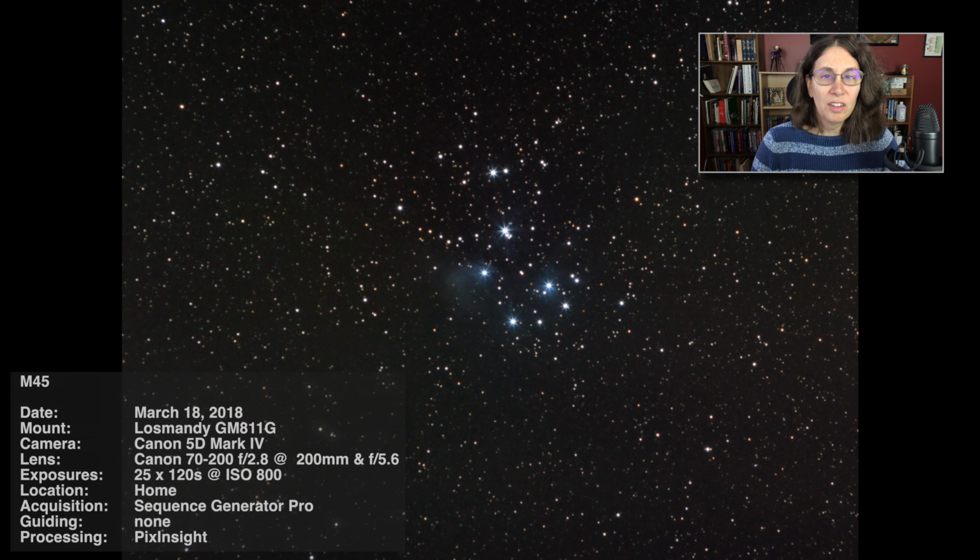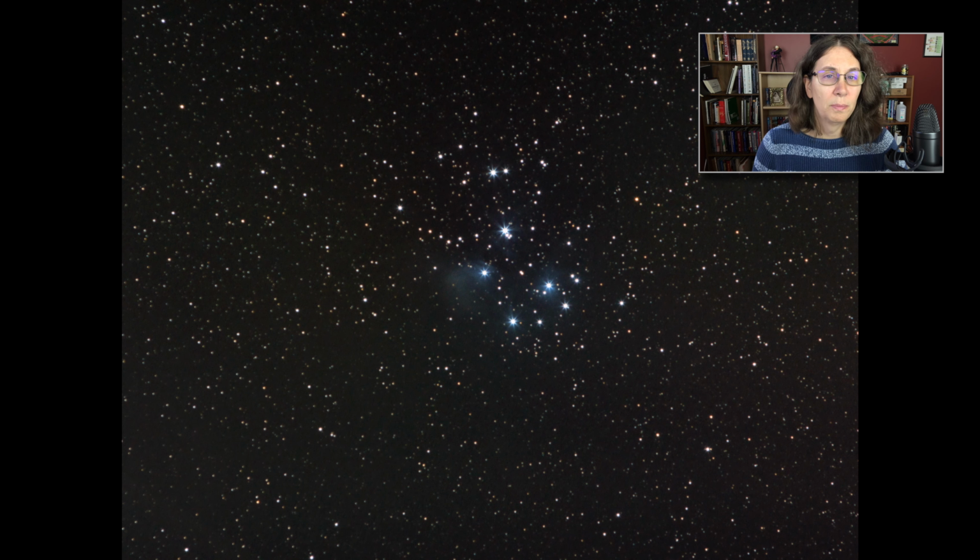I decided to stick to home for the time being, given how much difficulty I had the first time out. This time I decided on M45 and used a focal length of 200 millimeters. I also used a slightly smaller f-stop in the hopes that the corners of the frame would be better. I was still operating from battery power, and again the camera died after an hour, but even if it had lasted longer, it wouldn't have helped. M45 began setting behind the neighbor's house 50 minutes in, which is why the number of frames is so small.